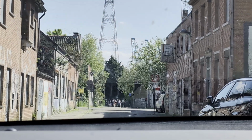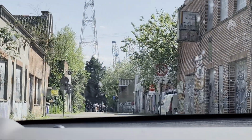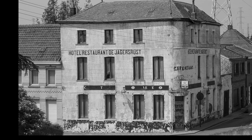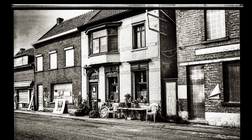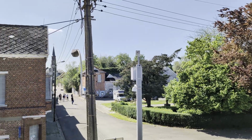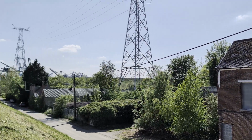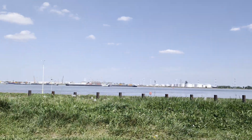But to give you an idea of what Doel is like, only 100 people live here now, roughly. And while it has existed for quite some time, ever since 1965, there have been attempts to demolish the village in order to expand the port of the city of Antwerp. However, the inhabitants have fought against it. I had heard all of this ahead of time, and it made me very interested in actually checking out this little village, so I did just that.